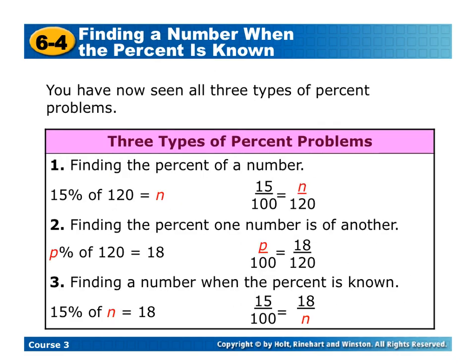So just as a quick review, there's actually 3 types of percent problems. One is where you're finding the percent of a number, which we did in 6.2. And they give you the percent and they give you the whole. And you can set it up with an equation or with a proportion. We found the percent one number is of another. So it's kind of those last few examples. Or no, this was 6.2. Sorry. And then, or 6.3. 6.2 was the finding percent. This was 6.3. And now here, it's just another way to set up our problems.